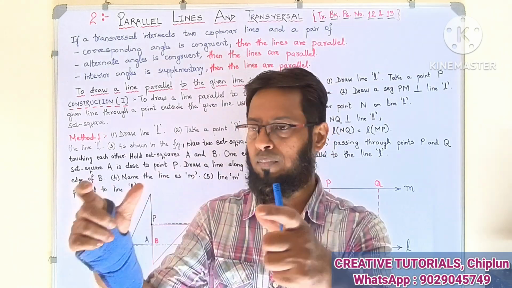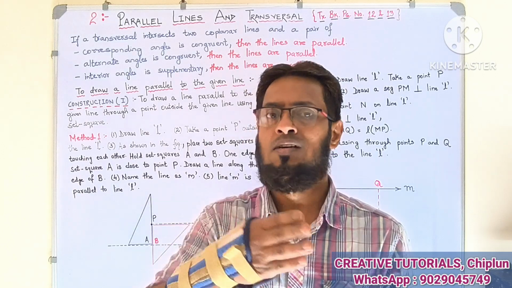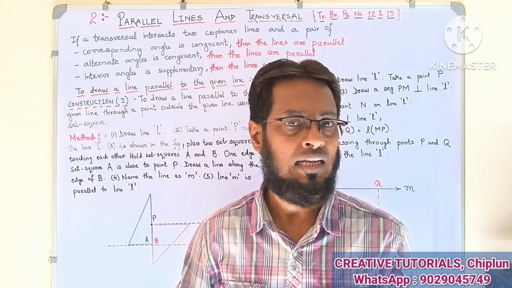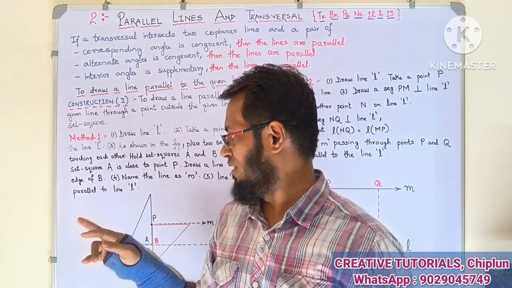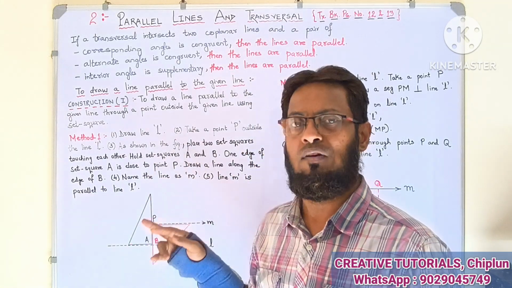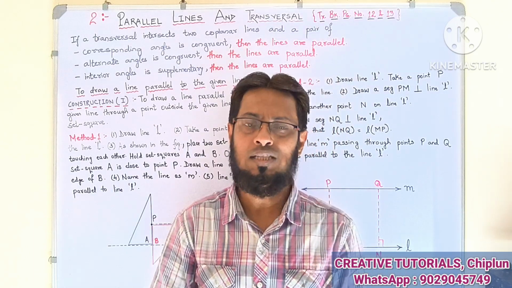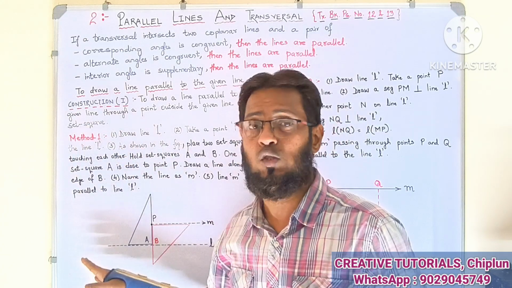But generally when you purchase a new geometrical construction box from a shop, they don't supply two 30, 60, 90 or two 45, 45, 90 degree set squares. They give you one set square of 30, 60, 90 and one of 45, 45, 90 degrees. So basically in a construction box we have these two set squares which you have to use eventually. I hope this method one is very clear.